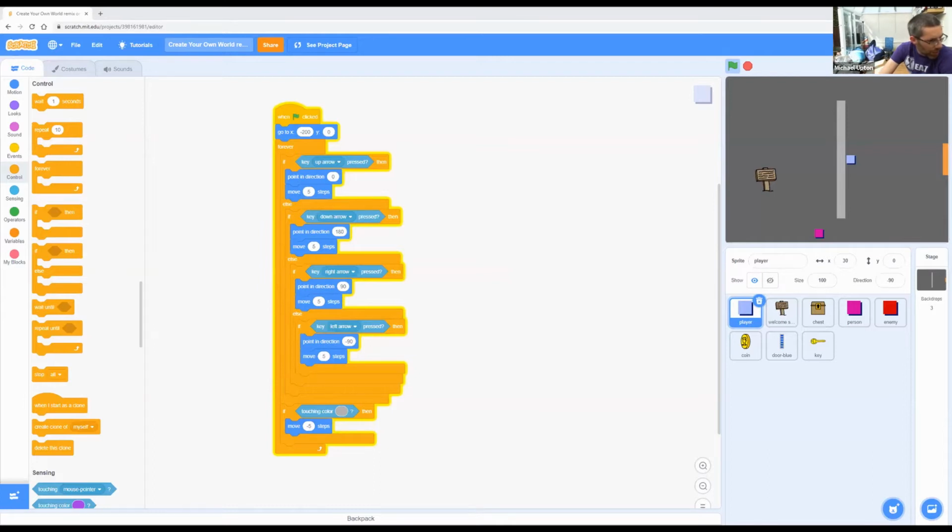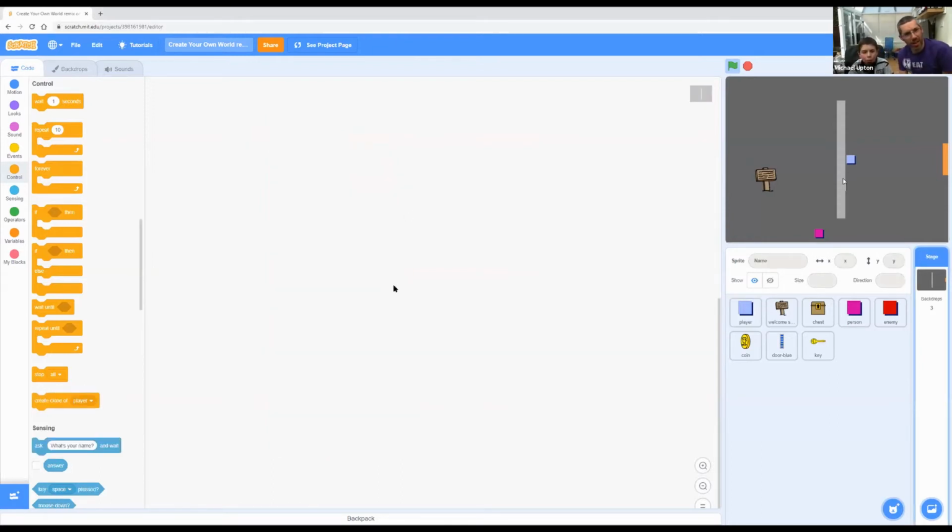What we want to do is be able to move into different rooms. So do you want to show everybody? Hang on, Alex, can you follow what I'm doing? Let me see the other one. You're going to show the other rooms. So click on the stage. And where's our code gone?